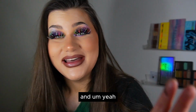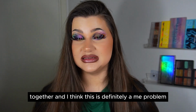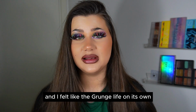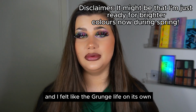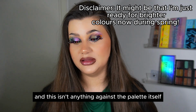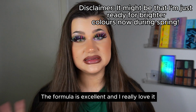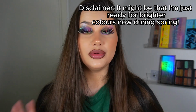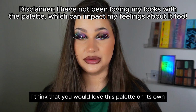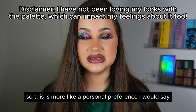And I felt super inspired by using those palettes together, and I think this is definitely a me problem, because I like to play with contrast, and I felt like the Grunge Life on its own is a little bit too dark for my personal liking. And this isn't anything against the palette itself, it's really good, the formula is excellent, and I really love it. But if you are someone who really gravitates towards super dark looks, I think that you would love this palette on its own. So this is more like a personal preference, I would say.